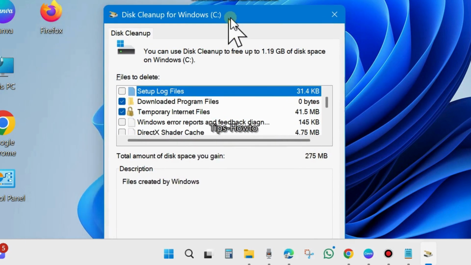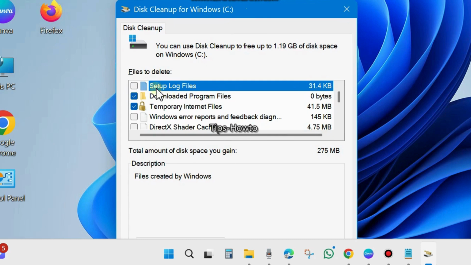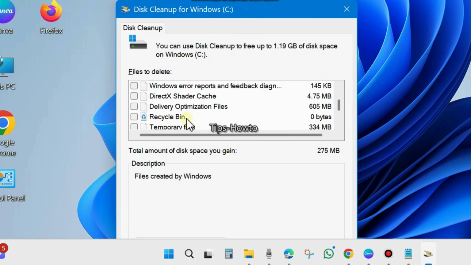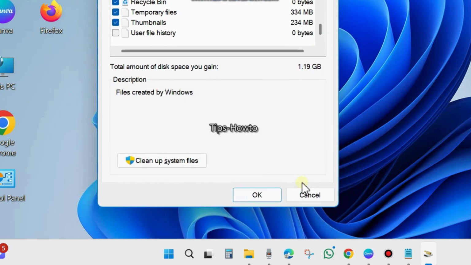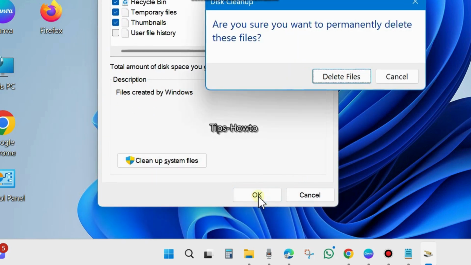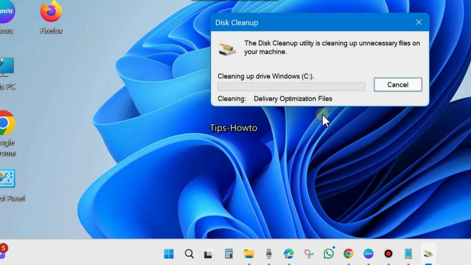Disk Cleanup is running, and here put a check against all these items: temporary files, temporary downloaded files, delivery optimization files, recycle bin. Make the check against all these items, and finally click on OK. Are you sure you want to permanently delete these items? Choose delete files.